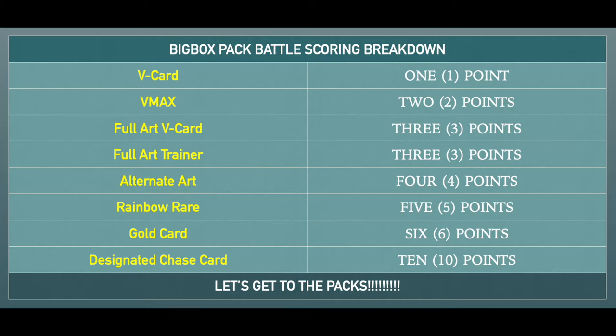The alternate art, 4 points. The rainbow rare, 5 points. The gold card, 6 points. And our designated chase card. Before we start, we will each designate what our chase card for the set is. If we pull it, it will be worth 10 points. That could be a game changer. All right, let me go grab Adam and let's get to the battle.